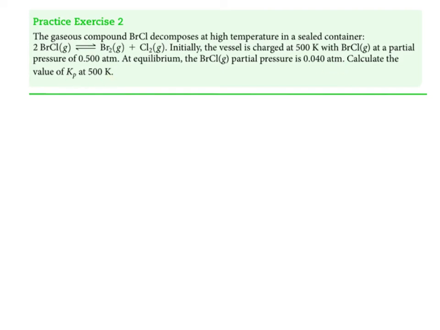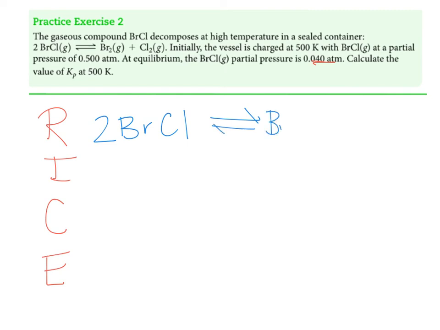Okay, so remember, atmospheres pressure is proportional to concentration, so here we're just going to work with pressures and calculate our equilibrium pressure constant. And we're going to create a RICE table because we're given the equilibrium concentration here, and we're given an initial concentration, but not everything that we need to know. So we have reaction, initial concentrations, change, and equilibrium concentration. Our reaction is 2 BrCl going to Br2 gas plus Cl2. So we're going to have 3 columns.